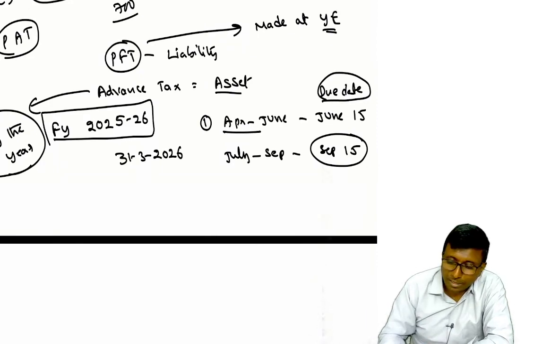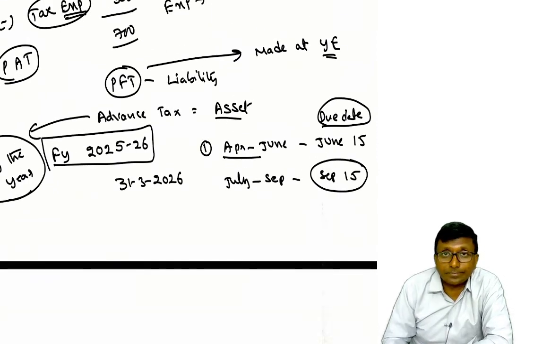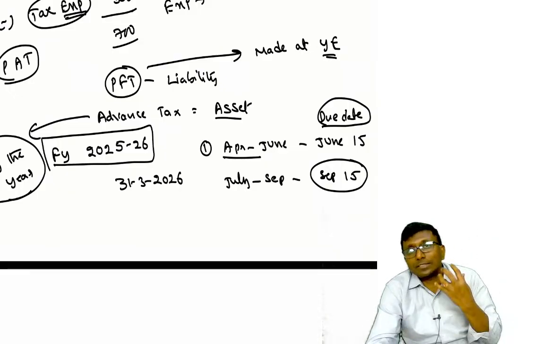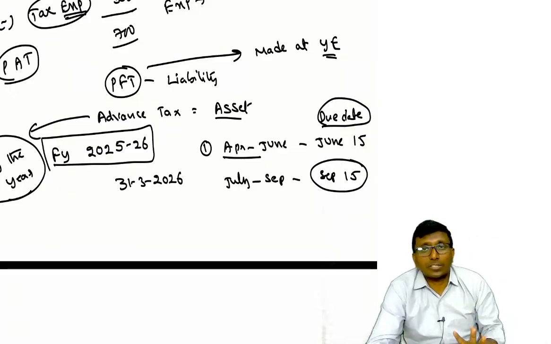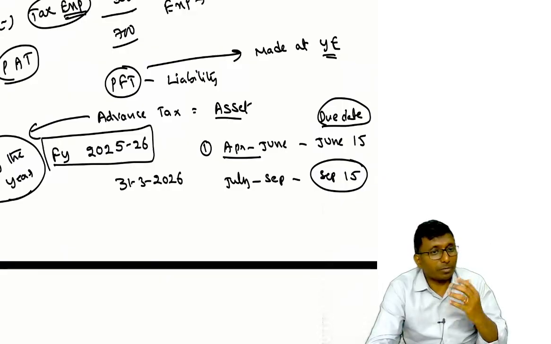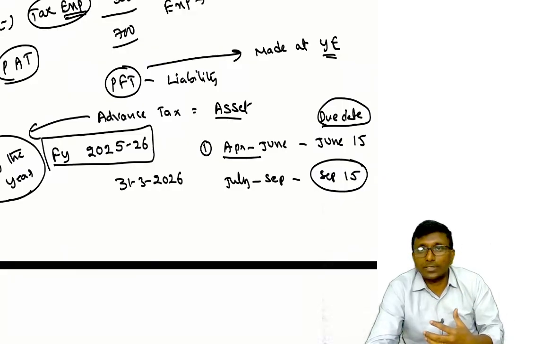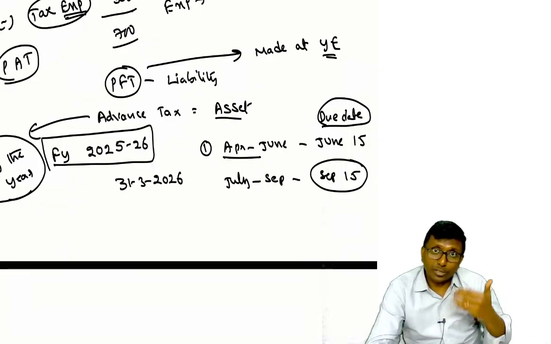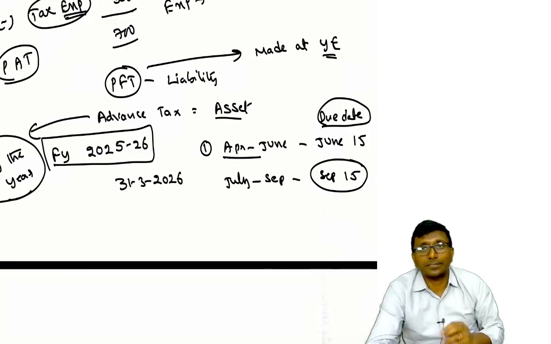Now, have you made a note of these basic things? Everything you write, my suggestion is, because some of you may be listening to such things for the first time. Nothing wrong, na? So now if you know advance tax will be paid first, then after completion of CA Inter, when you go for articleship, you will not ask such silly questions. Advance tax, oh, it will be computed. June 15th, September 15th, December 15th, March 15th, March 31st. These are all the due dates.